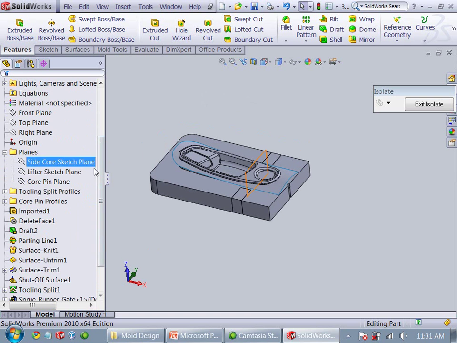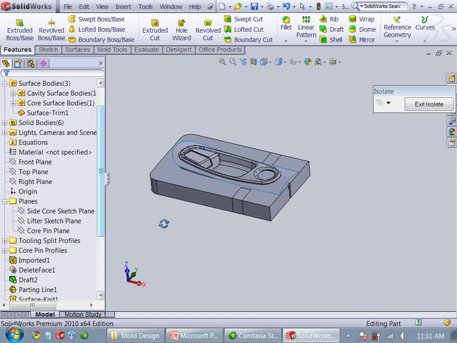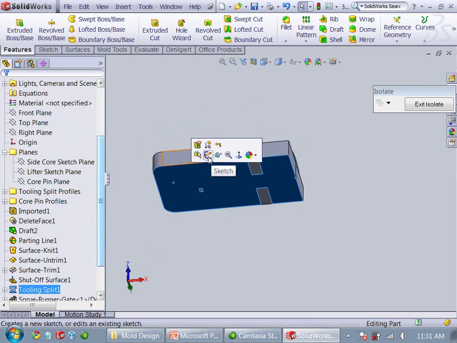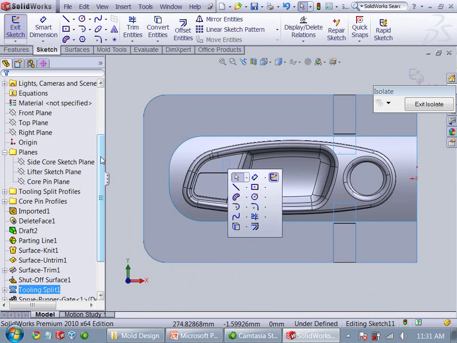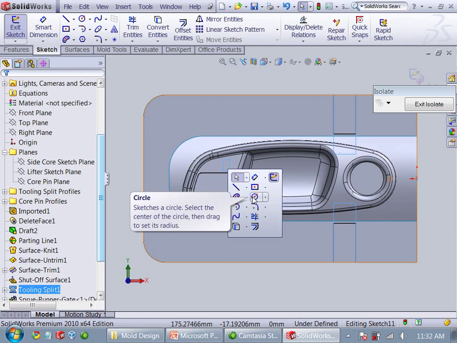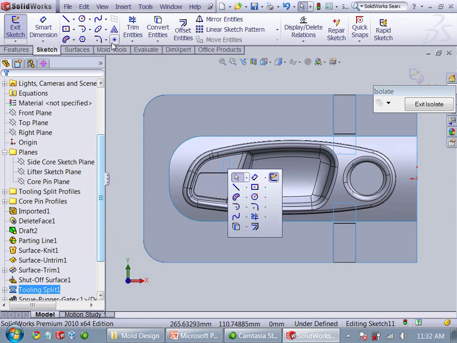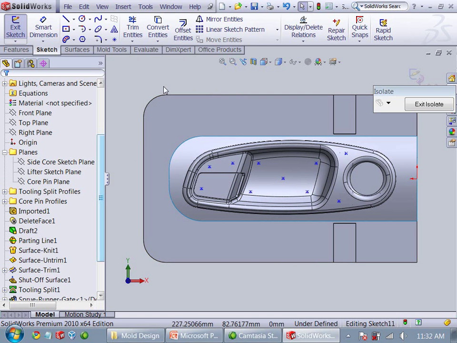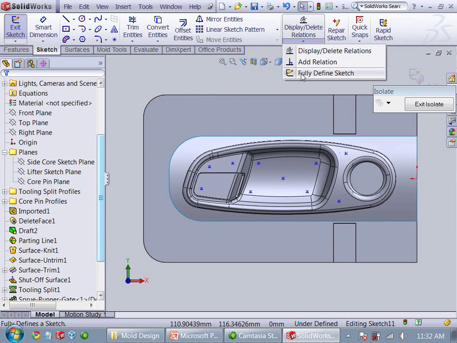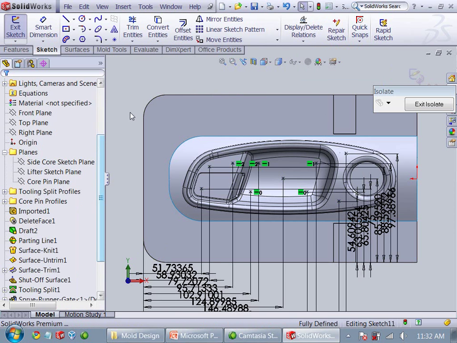Now the next thing I want to do is go in and pattern this cut. Or excuse me, I'm going to go ahead and start a sketch to create that pattern. I'm just going to put, let's see, a few random points here. So point here, here, here, here, here. I'm just placing these randomly. I'm not too concerned about their exact location because I'm going to let fully defined sketch handle it. Actually, I'm going to do just fully defined sketch and let that add the dimensions in, just for time's sake.